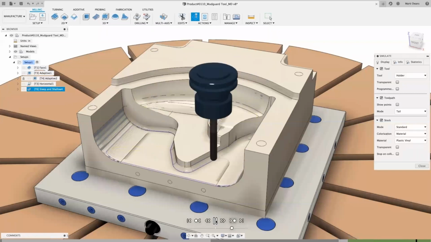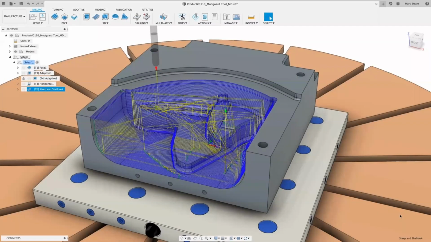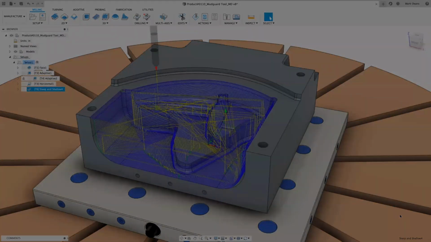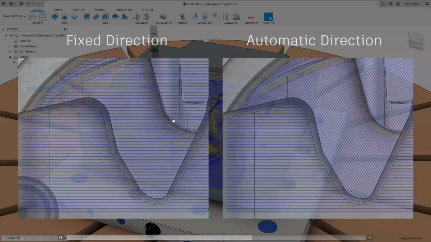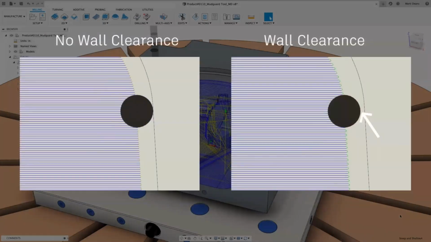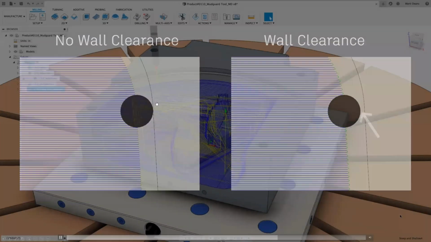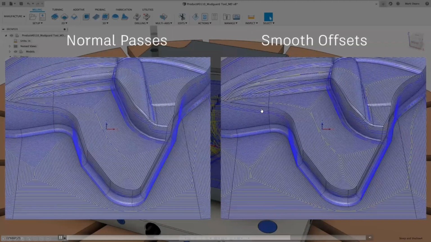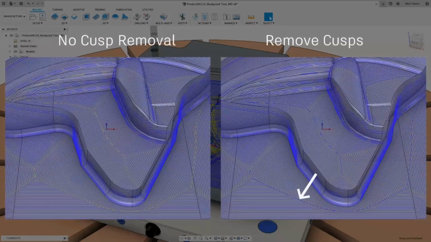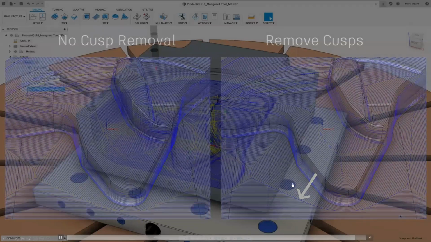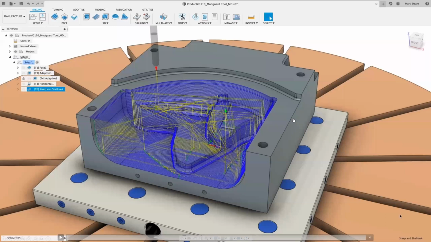Apart from this steep and shallow, the other options covered include the advantage of the fixed direction and the automated direction. This is the difference between the fixed direction and the automated direction. Then wall clearance, where you don't want to touch the side wall. And this is the smooth toolpath, and you can see the sharp corner without the smooth toolpath, which smooth is the sharp. And then it is in a cusp, whenever you want to draw the center line on that one. This is basically the steep and shallow.